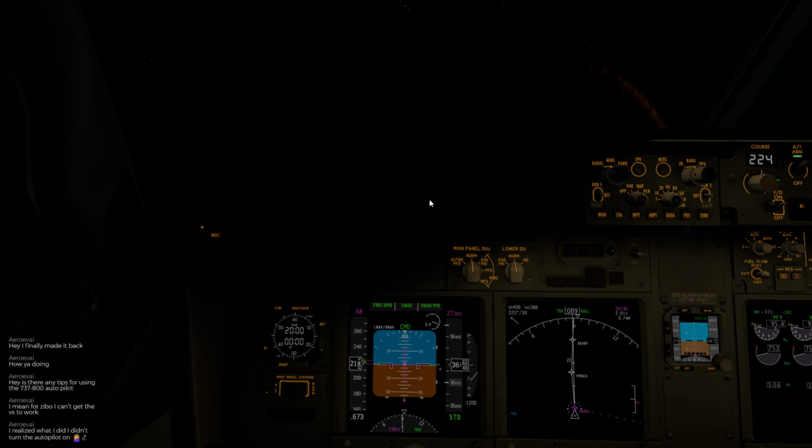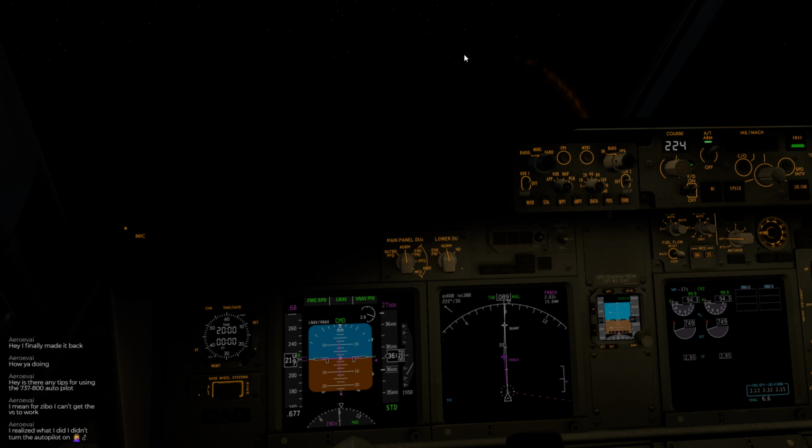And there's the intercept. That is 202, descend at pilot's discretion.